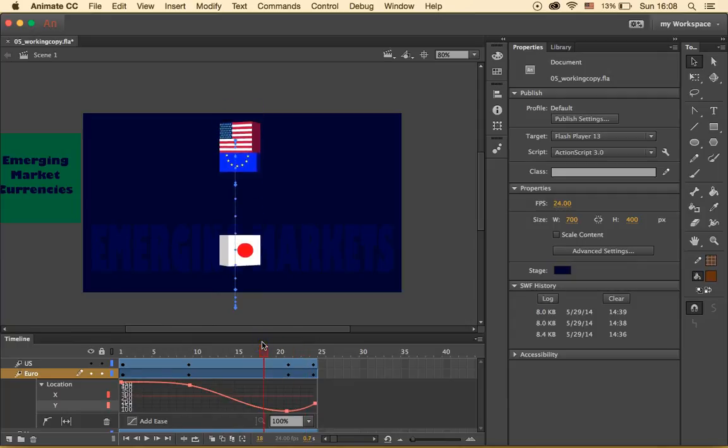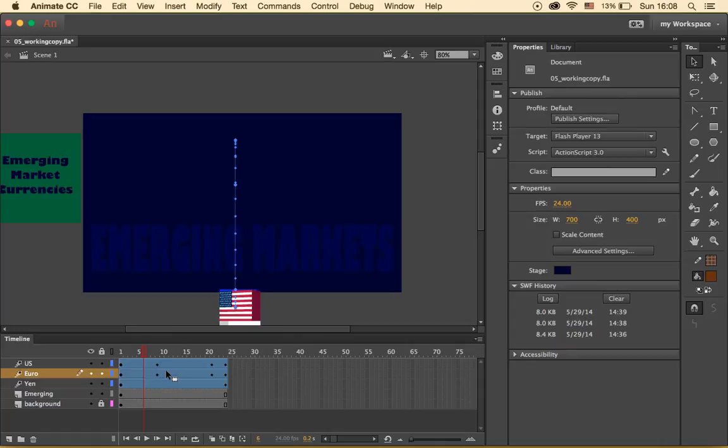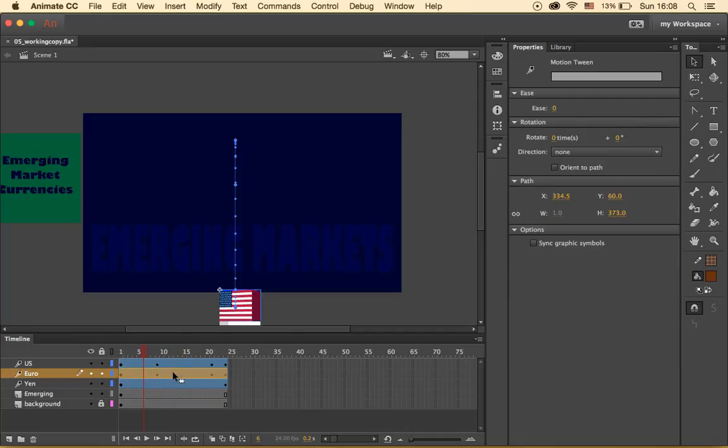The next step is duplicating entire Motion Tweens. Double-click the Motion Tween in the Euro layer to close it. Shift-click the Motion Tween in the Euro layer. Animate selects the entire Motion Tween span. Right-click and choose Copy Motion.